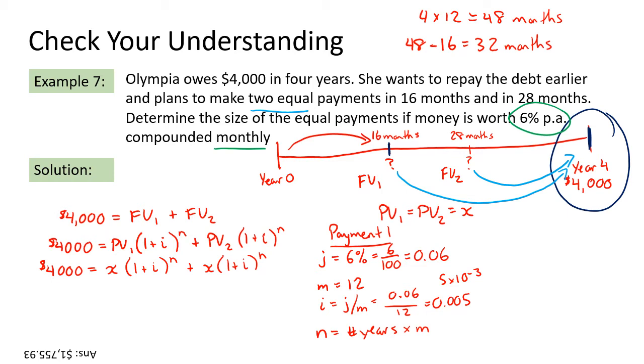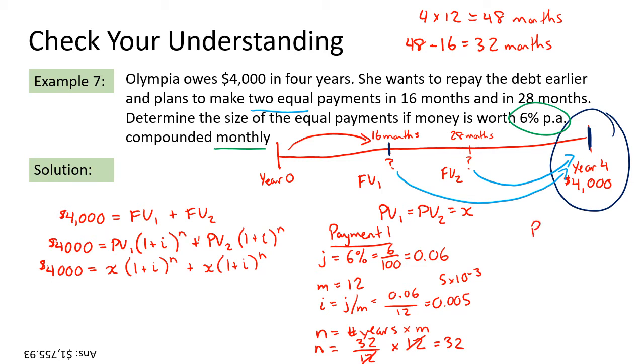So if we substitute that in, n is equal to 32, and again we have to convert the months to years, so I'm going to divide it by 12, that's 12 months in a year, multiplied by the number of compounding periods per year, which is 12. So again, you can do this in your calculator, or you can notice that there's a 12 in the numerator and a 12 in the denominator, and they cancel. And you end up getting a value for n of 32.